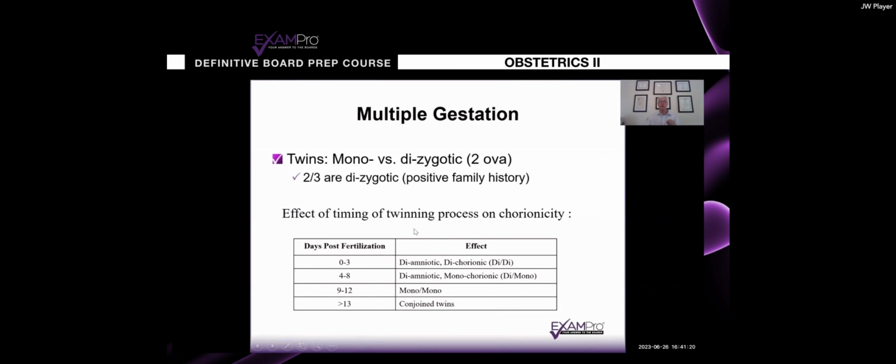Also, remember that twinning exists in a number of forms, and about every 4 days post-fertilization, we move from a less to more of a coalescence of the twin. So if we're very early, at or within a day or so post-fertilization, the twinning will result in diamniotic dichorionic. So we have 2 placentas, 2 amniotic sacs. And then about 4 days to 8 days out, we go to di-mono, where we have 1 placenta and 2 sacs. More of a concern now because the twins are sharing a placenta. And then when you get to about the next 4 days out, 9 to 12, then we're down to mono-mono, which is 1 sac, 1 placenta, extremely high risk. And then at about 2 weeks out, we get to conjoined twins.